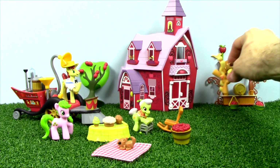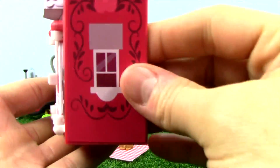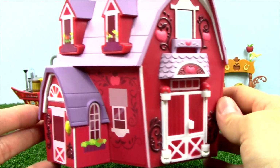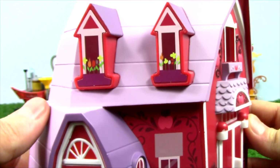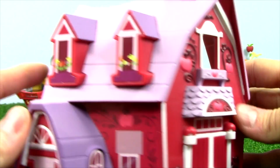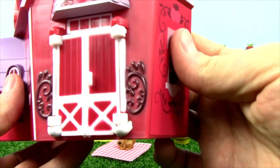And I got Applejack kind of propped up on there. But this barn is super cool. It's really thin, it's not that deep. But the way they built it, it looks really awesome and really big. And it's got tons of amazing details on it. Look at the painting on the side and the windows. And I think that is just so cool. Look at the side. And the doors open up.